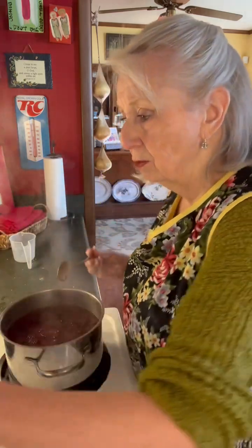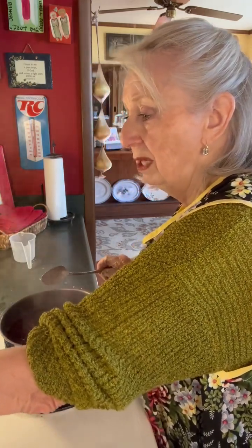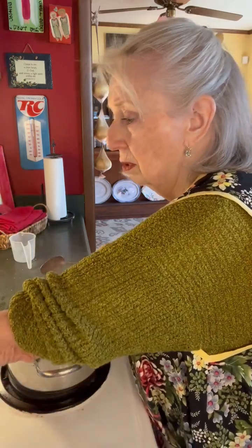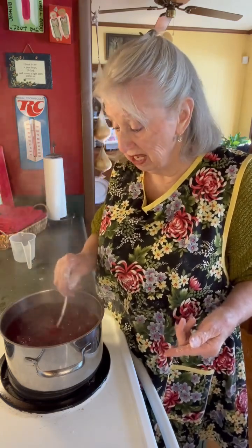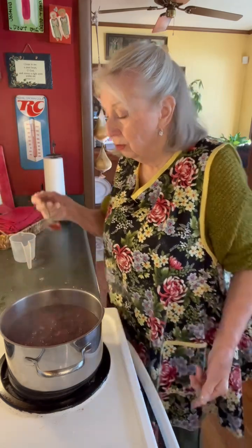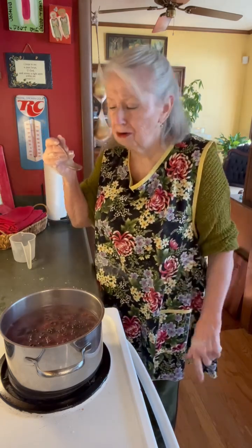Matter of fact, I think I'm going to turn it up to 400. And the reason being is everything in it's going to be done except for the top. So, there we go. Now I'm going to taste it again. And yes, I know it was the same spoon. Are you telling me this is boiling? So it's not going to matter. Oh, yes, that's perfect.